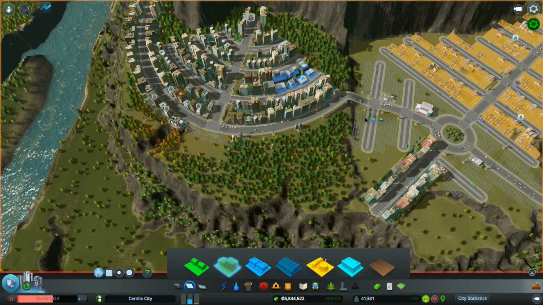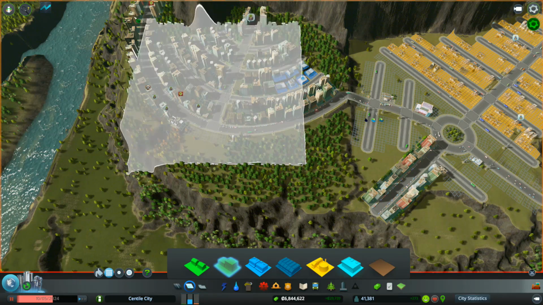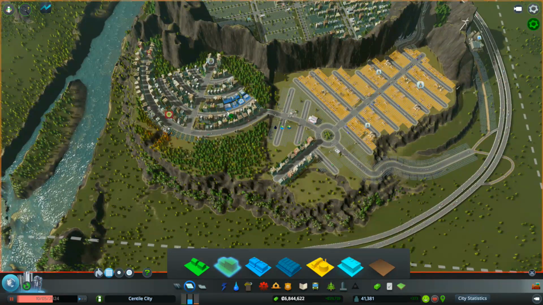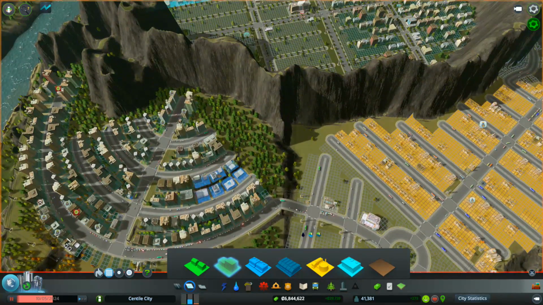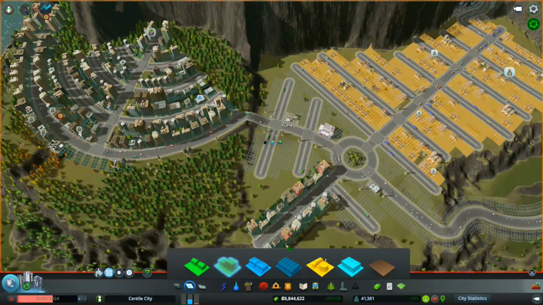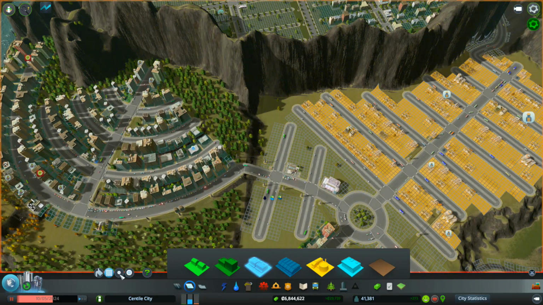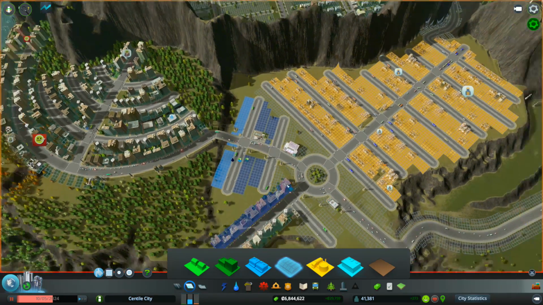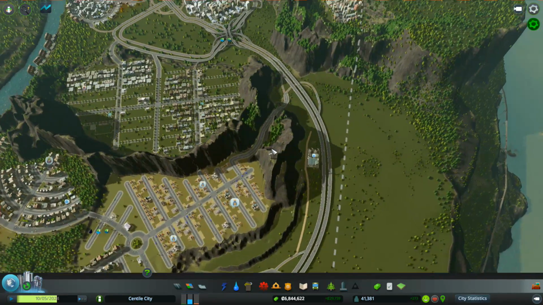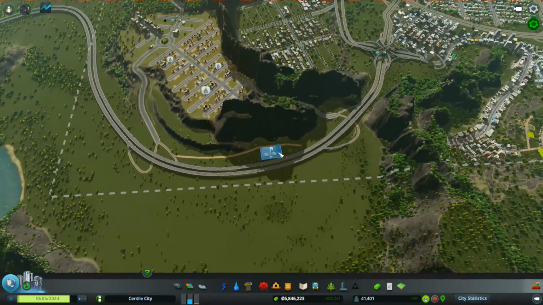Let's fill the rest of this in. Nope, not with that tool I won't. Let's fill the rest of that in and see how that goes. I'm going to undo those and fill them in with this. And I'm going to have my commercial down here, away from that. We'll have some high density commercial in here as well. And I think... Oh, the game's paused. I think that should be okay.